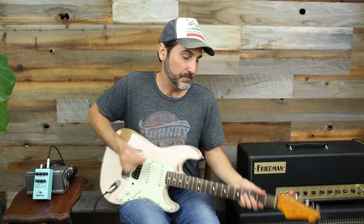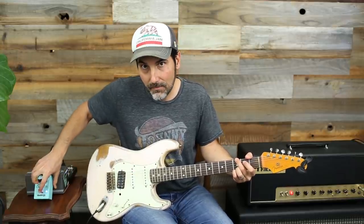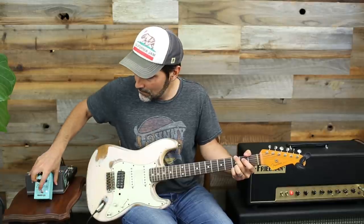So perfect for getting the lead tone and pushing out in front. Now, again, here's the tone. Right, I might sit and dial that in a little bit more, but you get the idea. So it's a perfect pedal for boosting what you want and getting the frequencies that you want when it's time to jump out in front of the band.